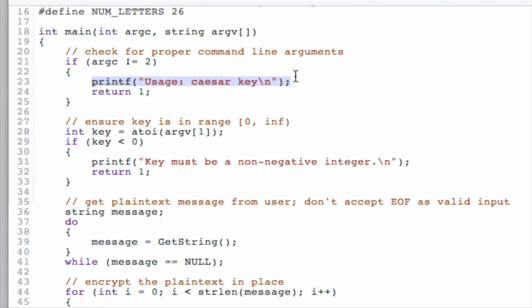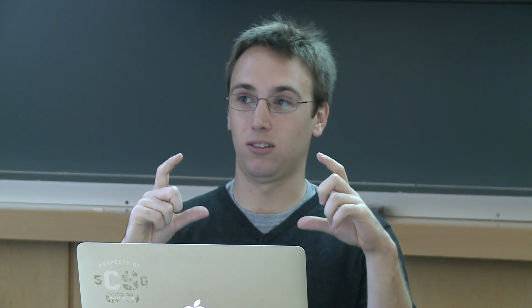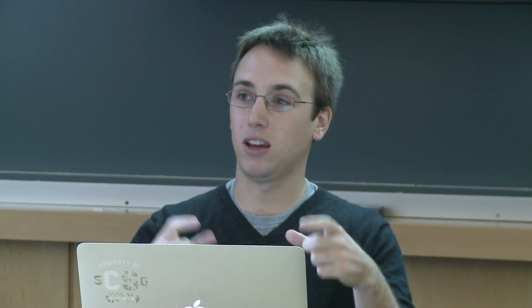The other big thing that you should notice is that you always want to print out some sort of helpful error message to the user to orient them. I'm sure you've all run programs where all of a sudden it crashes and you get some ridiculous little dialogue that pops up and says something horribly cryptic, maybe gives you an error code that makes no sense. This is where you really want to provide something helpful and targeted to the user so that when they run it, they go, oh, facepalm, I know exactly what to do. I know how to fix this. If you don't print a message, then you end up leaving the user to go examine your source code to figure out what went wrong.